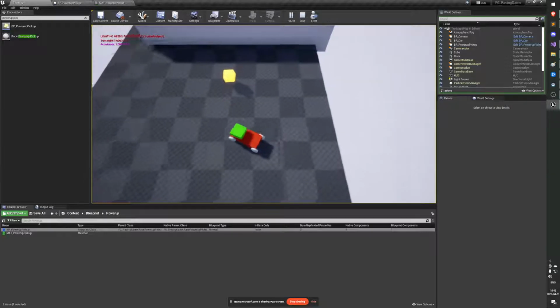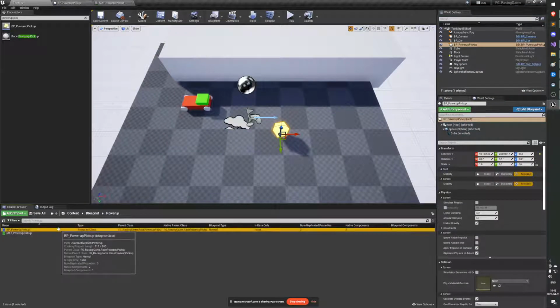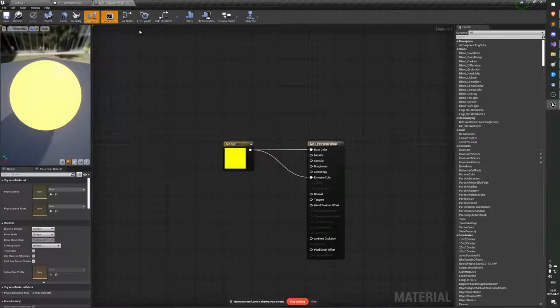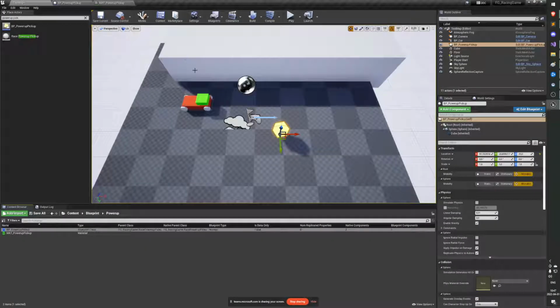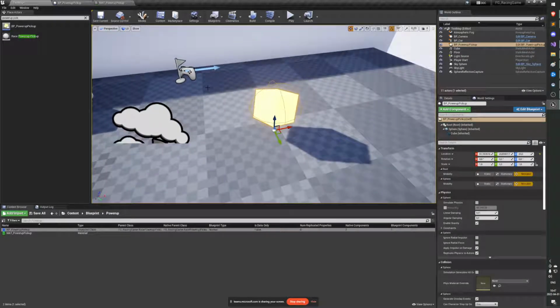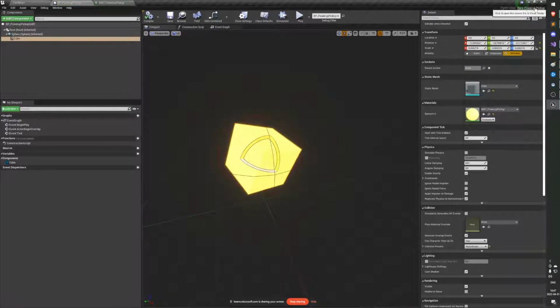Did you assign the material to the cube? Yeah, I assigned it to the blueprint, and then when I drag the blueprint to the scene, it's not glowing. But now when I open the blueprint, it isn't assigned, so I will try to assign it again. Okay, you might have to click apply here as well. Okay. Maybe. What did we make this cube inherit from, Actor? No, we inherited from our code version. So it's inheriting from this race power-up pickup.